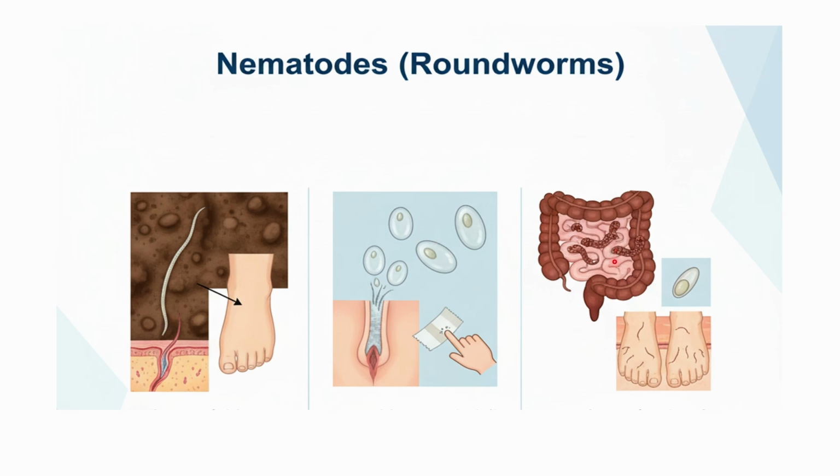Then there are Ancylostoma duodenale and Necator americanus, the notorious hookworms. Similar to Strongyloides, their larvae penetrate the skin, usually on the feet. Once inside, they cause gastrointestinal infection, often leading to anemia due to chronic blood loss. Diagnosis involves finding their thin-shelled ova in the stool samples. Treatment involves benzimidazoles.